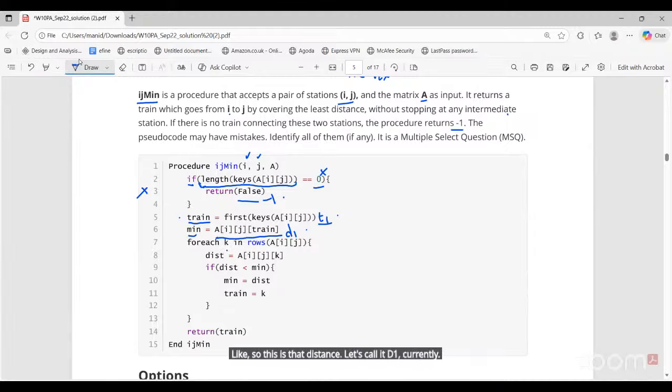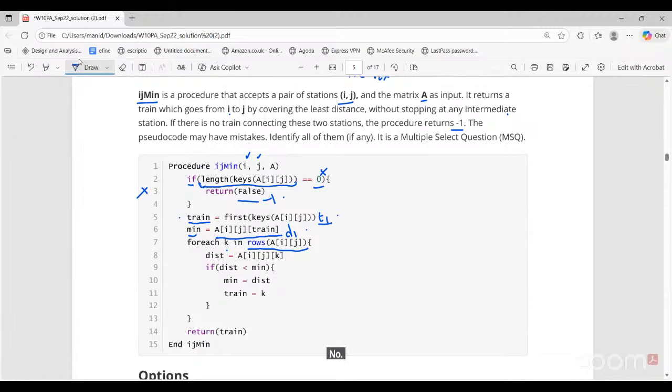Now, for each k in rows of ij, what does aij mean? First of all, can I say it like this? Rows of aij. Is this a valid statement? Is aij a matrix? No, right?